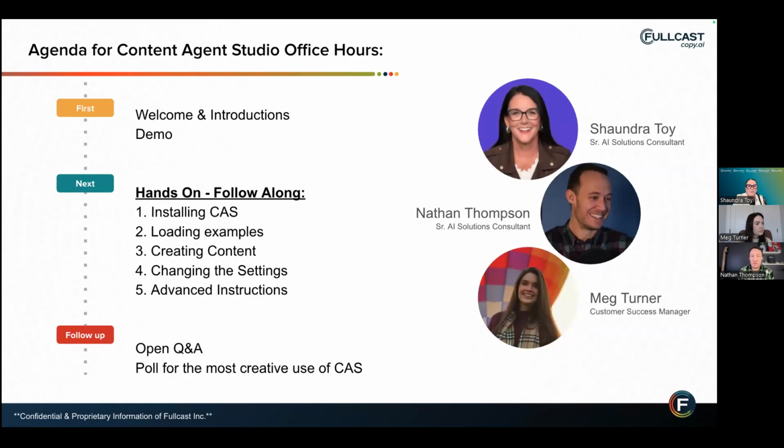And so before we even do the next slide, Chandra, I just want you to correct me if I'm wrong here. But I've always thought of Copy AI as having three parts framed as crawl, walk, run. You can crawl with the chat. You can go running with workflows, but if you are somewhere in between, because workflows can sometimes be a little bit overwhelming, Content Agent Studio is the solution.